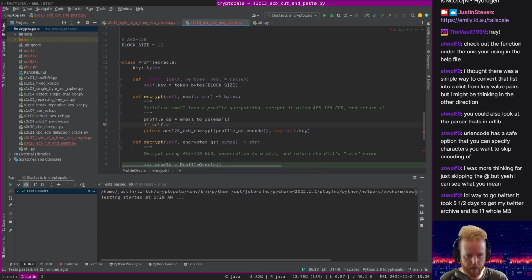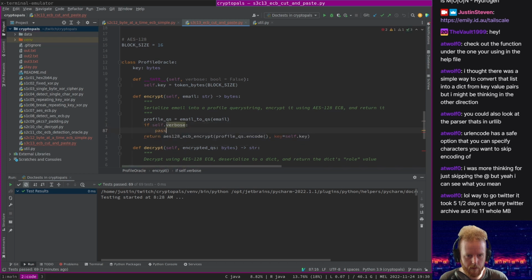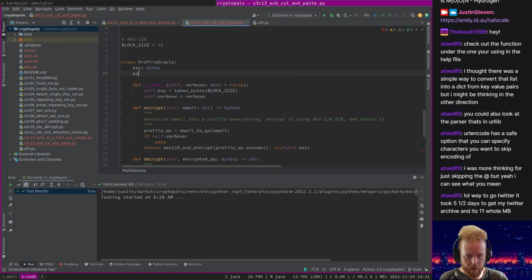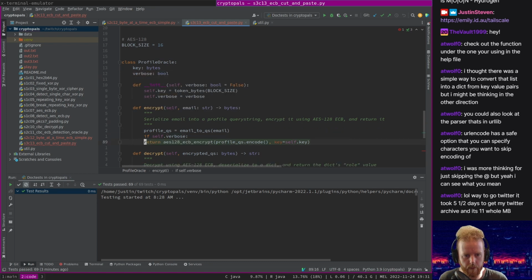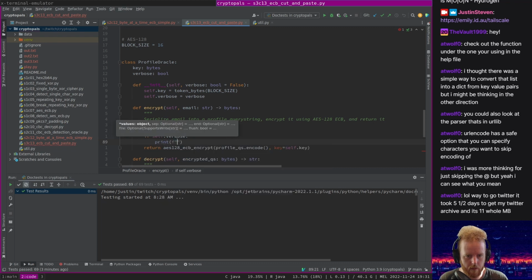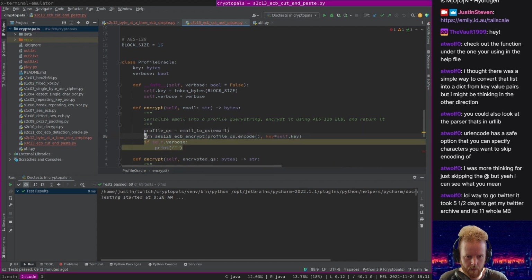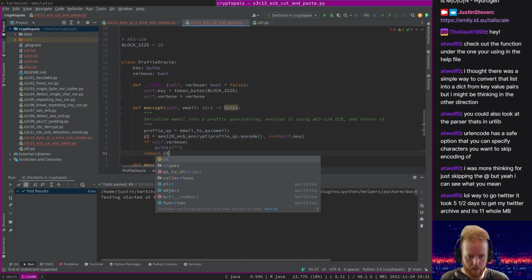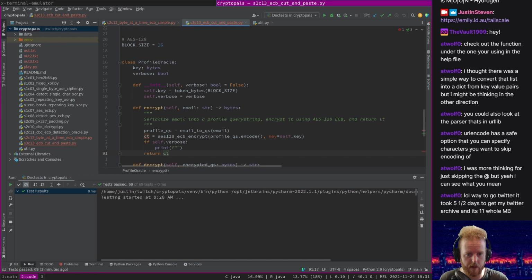If self.verbose, that's right, we've got to set self.verbose equals verbose, and verbose is a bool. If self.verbose print. In fact, let's grab that and do ciphertext equals that, and then return the ciphertext. Same thing, just splitting it up.